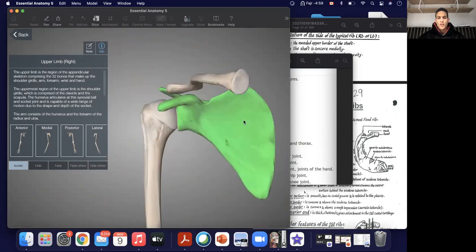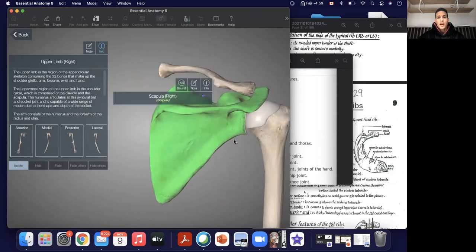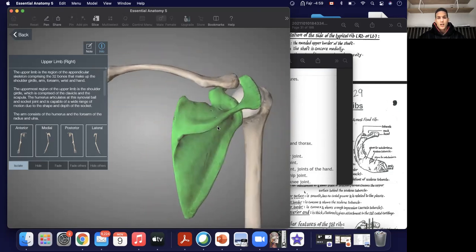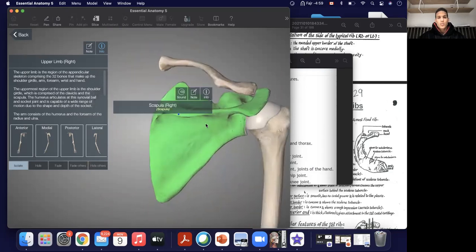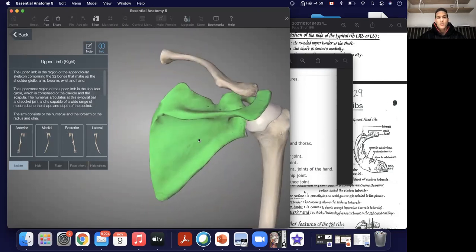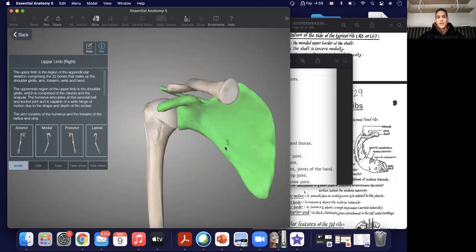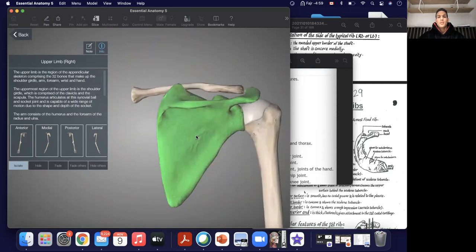And then we have the three borders of the scapula: the lateral border, the medial border, and the superior border. The superior border has the superior clavicular notch, I think. And those fossas on the posterior end allow for the attachment of the infraspinous and supraspinous muscles, and for the costal surface, the subscapular fossa is here, so it allows for the attachment of the subscapular muscle. That's for the scapula.